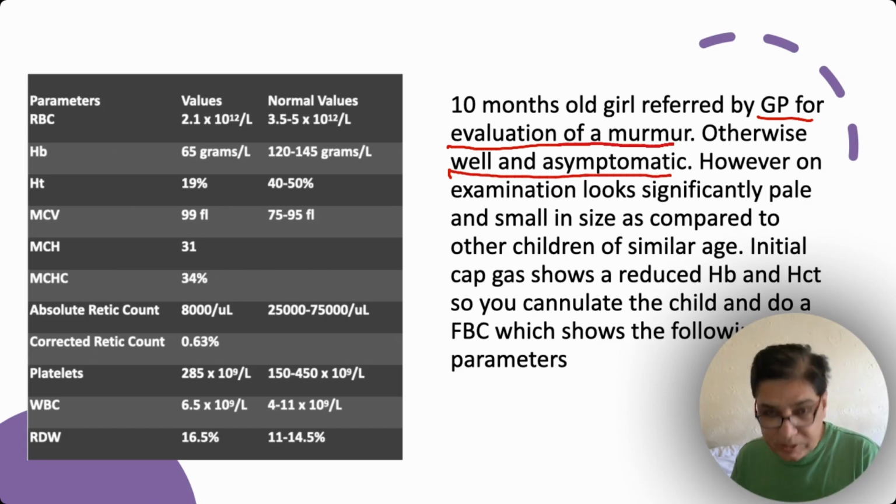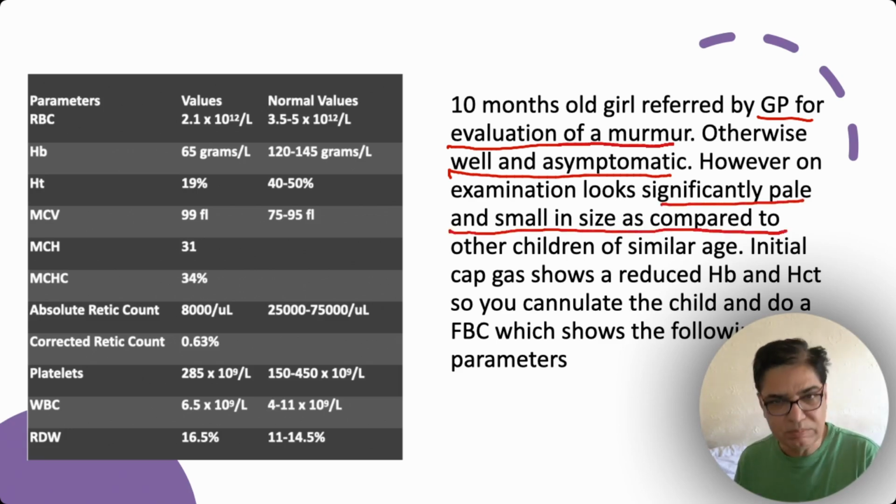Now, this child has been sent with a letter saying that he thinks there's a murmur and it needs cardiac evaluation, or usually sometimes they write about so many things which they think you should do. Anyhow, you do your examination. The child looks significantly pallid. You agree that there is some degree of pallor, and the child seems to be slightly small compared to a normal 10-month-old. And obviously, you're now scratching your head because the child is significantly pale.